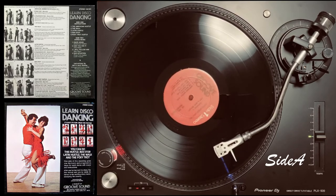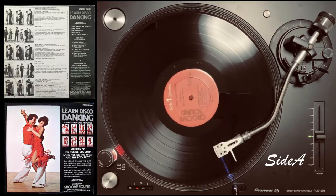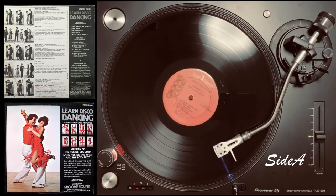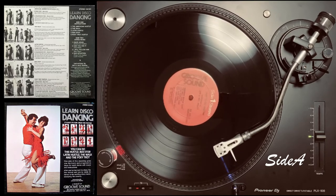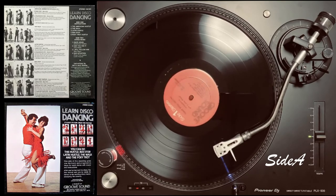Tap your right foot to the side. 1-2-3 in place. Now starting with your left foot, back up. 4-5-6. Tap your right foot to the side. 1-2-3. Now come forward on the left foot. 4-5-6. So we go back on 4-5-6 and forward on 4-5-6.